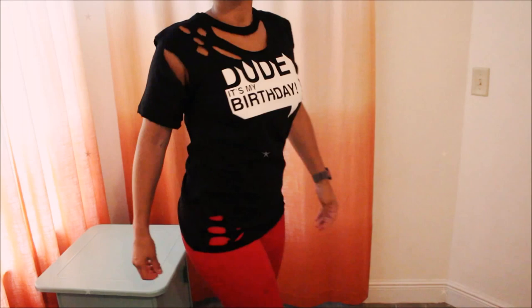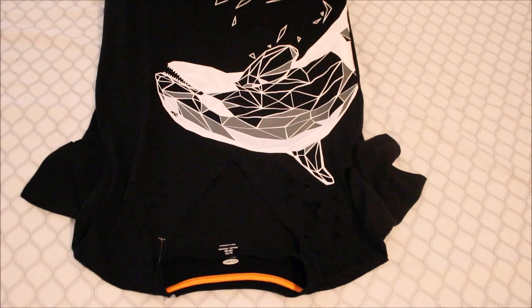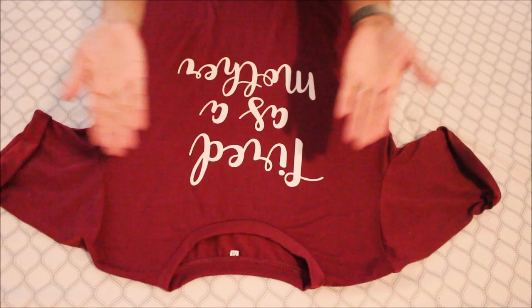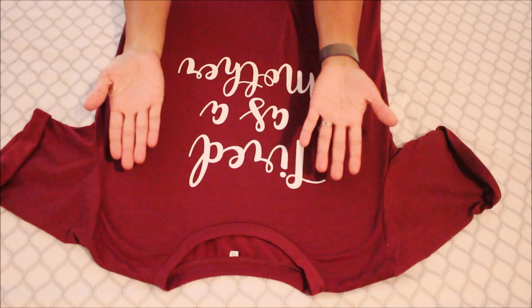Similar to one of my other ones, but the only thing is that I added some slits on the side and some holes in the front. I wanted to show you guys — if you like it, great, you can probably use it. Let's go ahead and move on. Here we have a plain t-shirt that is pretty lengthy, and I'm going to show you guys the bottom in a second, but first I'm going to work on the top and try to duplicate what I did in the other one.